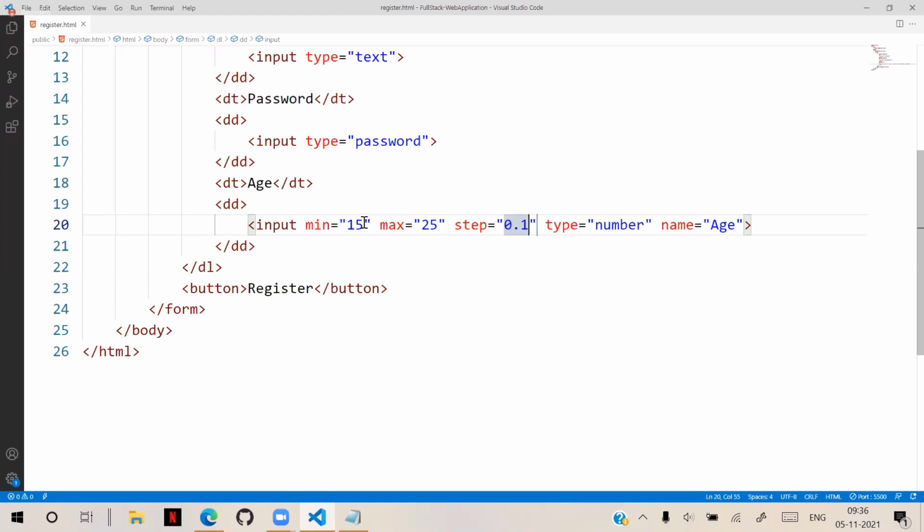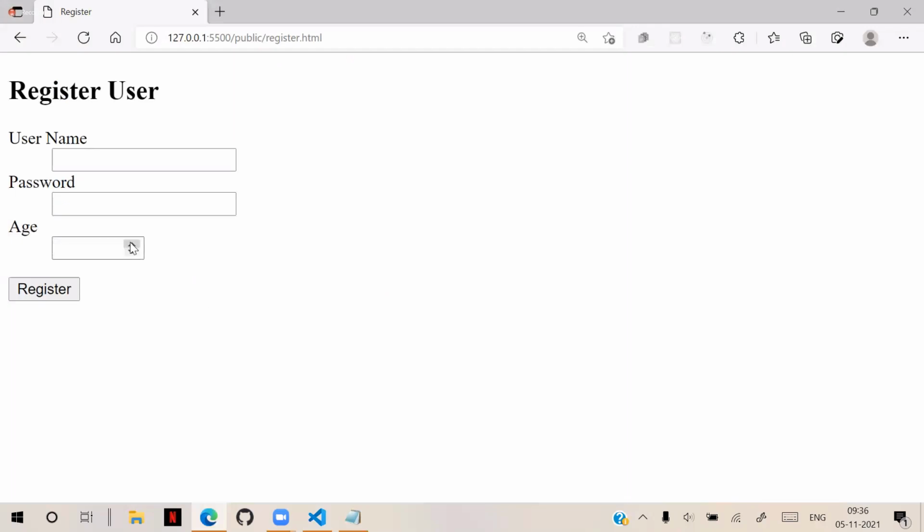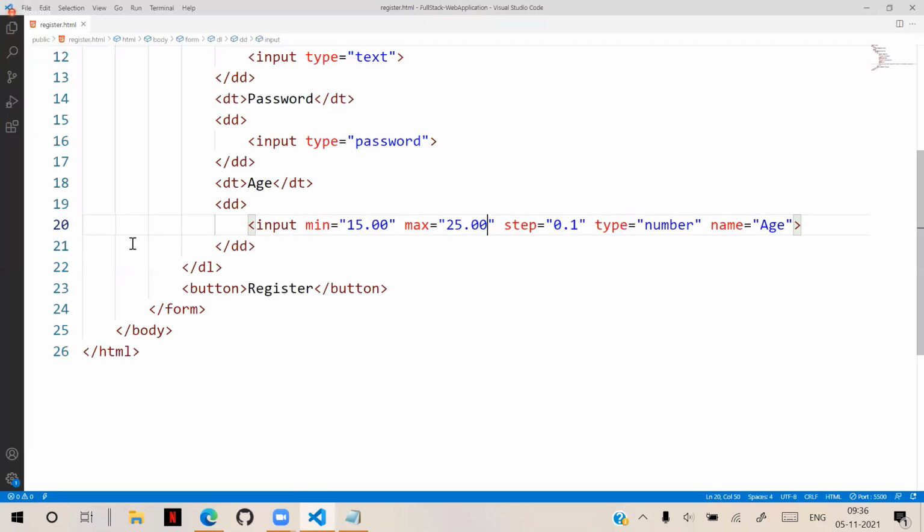Your number can also be a fraction value. Suppose I define 15.00 and 25.00. When I click here, you see it shows 15 only. Why? Because the 00 has no value, so it will not display that. However, later in JavaScript, we can make it display the decimal places.